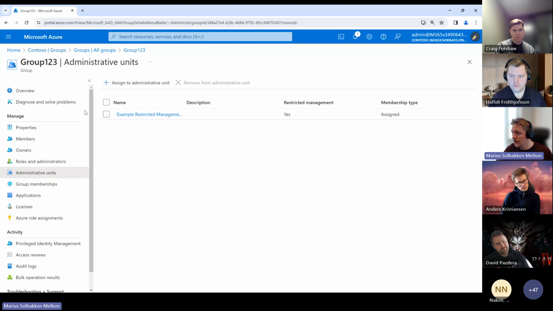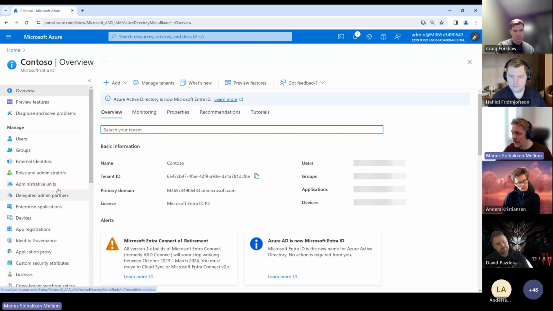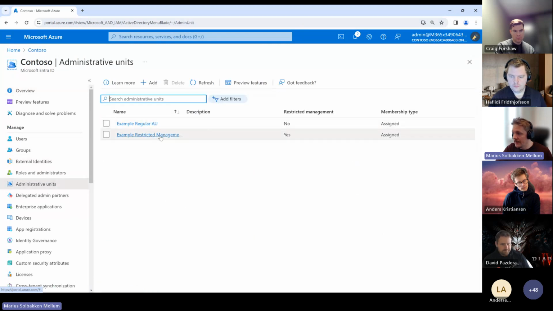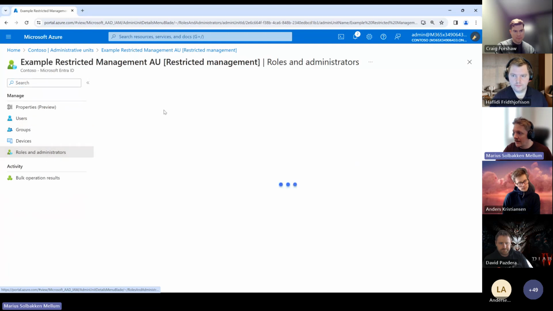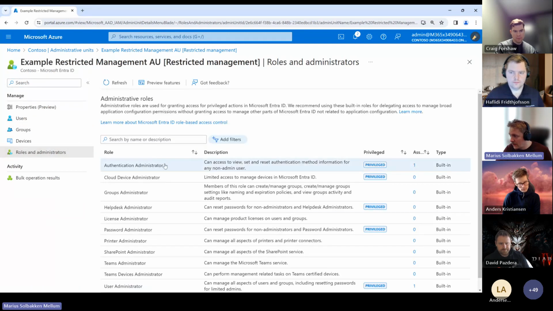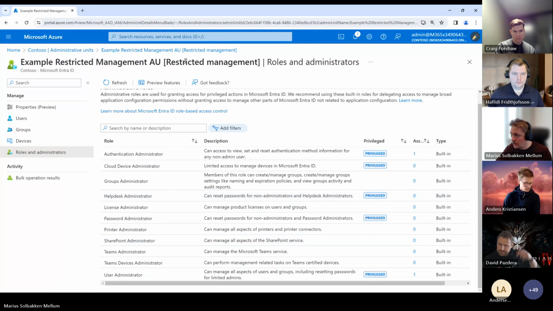Because essentially now, in order to manage this group 1, 2, 3, we actually need to go into the administrative unit and specifically assign roles on this scope rather than on the tenant scope. So do that.